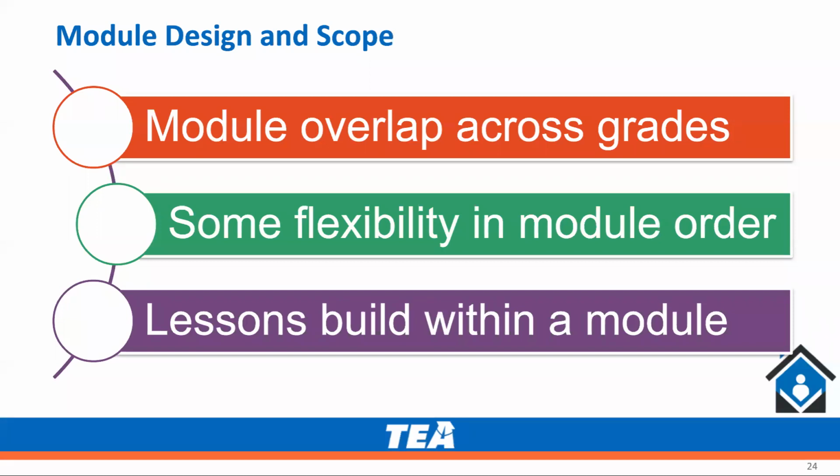There is some flexibility in moving modules around, but not lessons within the module. Because the curriculum is being developed specifically for Texas, Great Minds is developing at the module level, and therefore the skills and content progress within a module. This aspect of the curriculum provides an opportunity for districts to actually try out the curriculum in year 1 and compare to current practices before adopting completely.